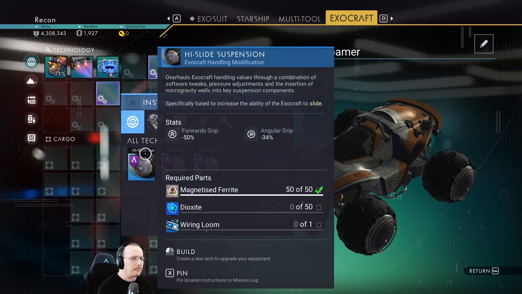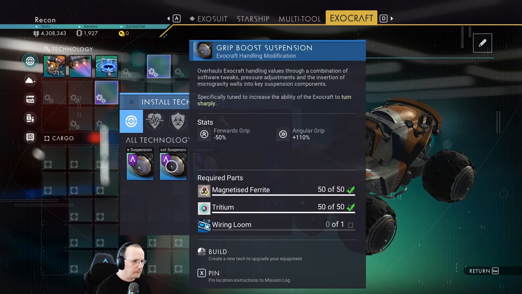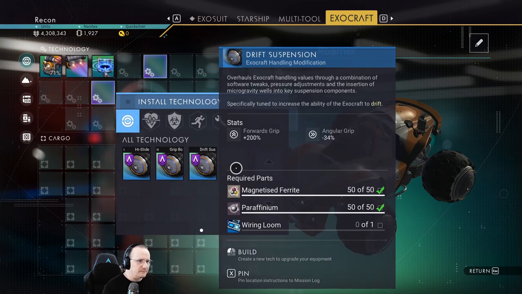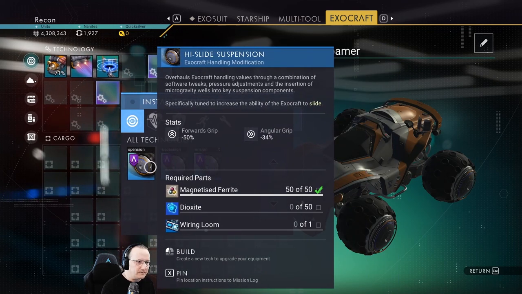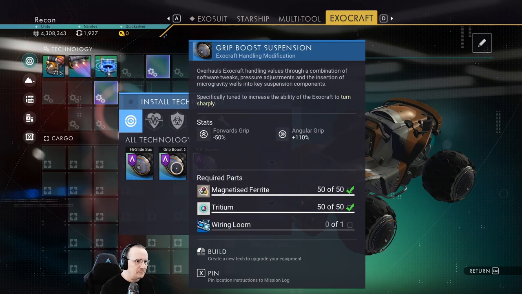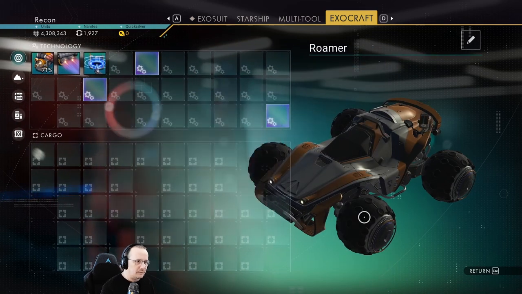It's just high slide suspension. Specifically tuned to increase the ability of the Exocraft to slide, turn sharply and to drift. These sound mutually exclusive. Like you should have to take one of them, not all three. I don't know. Yeah, look at that. These ones reduce forward grip. This one increases angular grip, not forward grip. And this one decreases. So you basically have to decide which style you want for your suspension, but not install more than one of them. I don't know. I haven't driven enough to really know what I prefer.